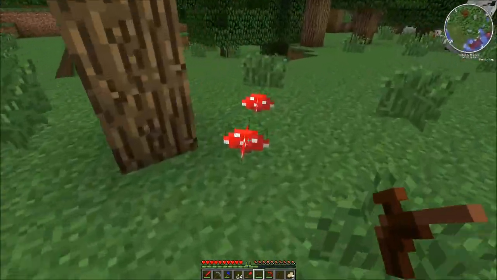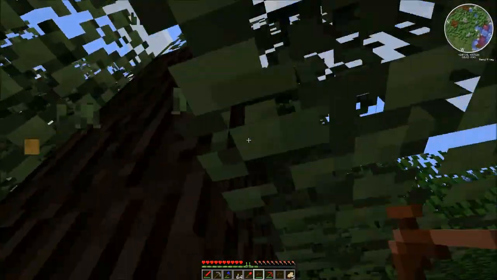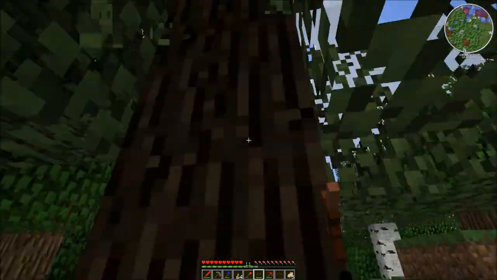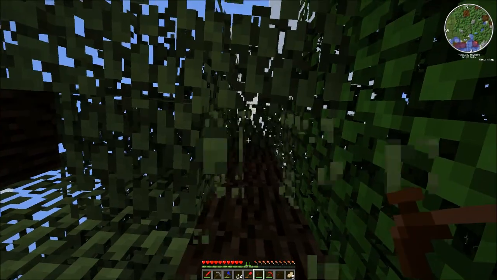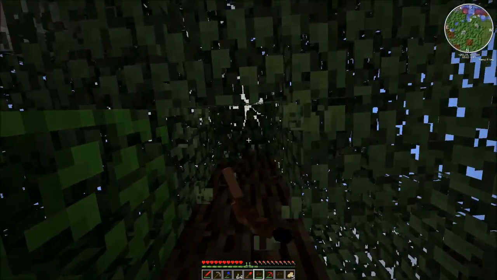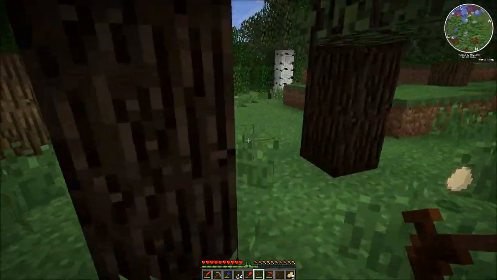Oh, very nice. Some red mushrooms. Hello, Mr. Chicken. And it looks like this one doesn't have any taps either. This is weird. Why am I getting all the broken trees? Come on now. Oh. You can't tell me all I got was broken trees. How am I supposed to get rubber?